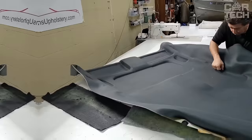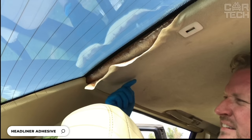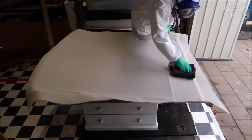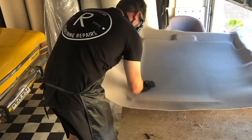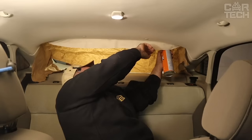Do you want to repair the parts of your car interior that have come off? Then you need a strong adhesive. It has extreme adhesion and will securely fasten even badly separated upholstery parts. It is especially effective for repairing ceiling trim, carpeting, and trunk linings. The glue is very easy to use — it can be quickly and accurately applied from an aerosol can. It dries transparent, leaving no traces or stains. The high water-resistant formula allows the glue to withstand any weather conditions: rain, snow, or frost. Maintains maximum strength at temperatures up to 170 degrees Fahrenheit.